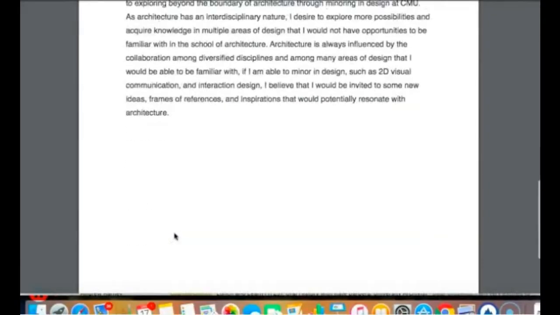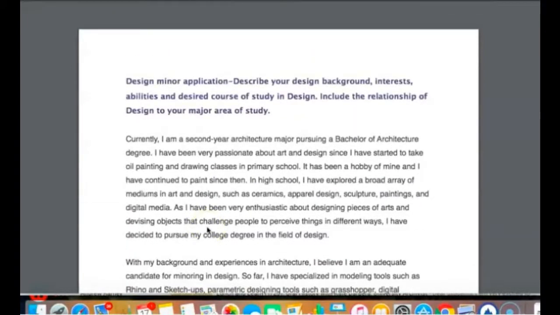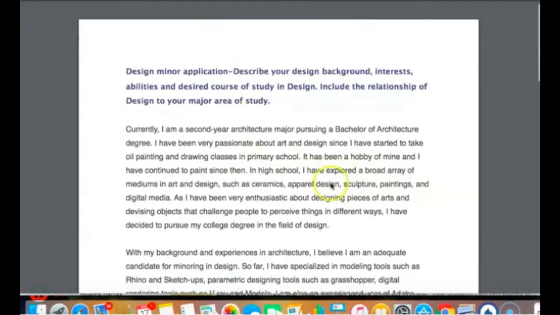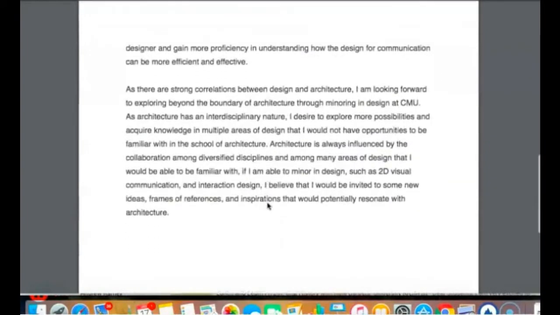So here's the draft that you submitted, and I really like how you did a great job of addressing every part of the prompt. I thought that was made very clear as you were speaking about your background, interests, and all of these things. So I think my main approach is going to be how to have a main argument that can give all of this a little bit more structure.